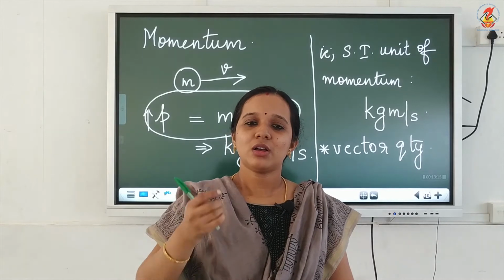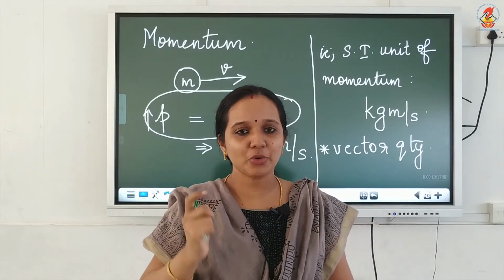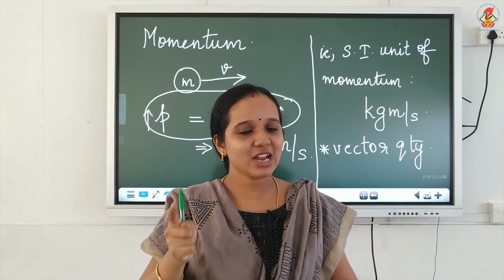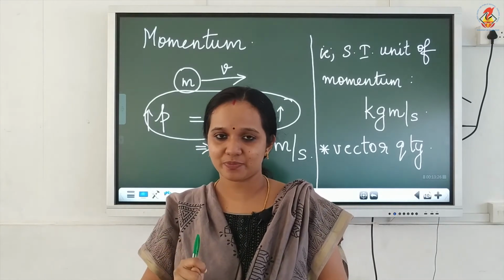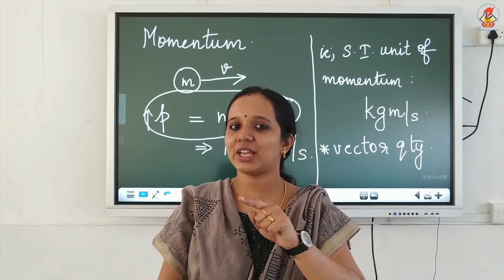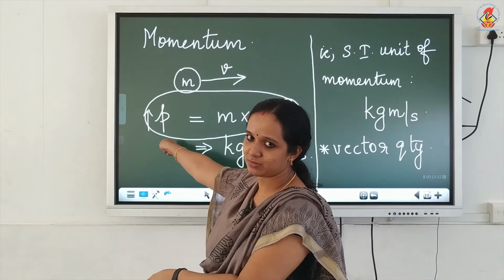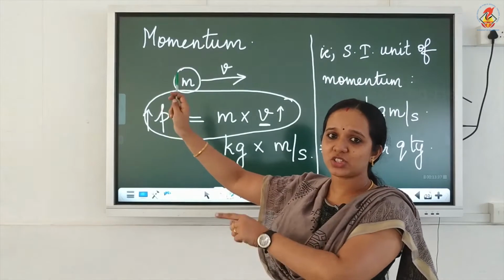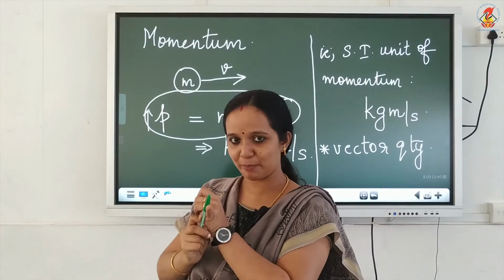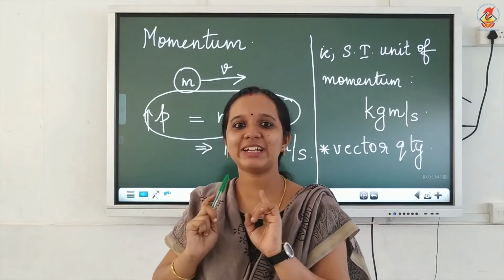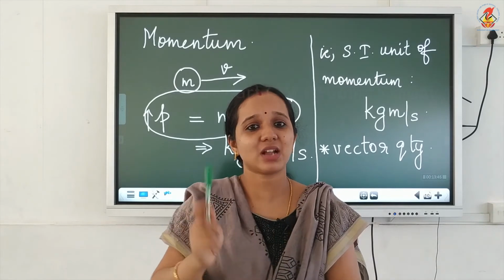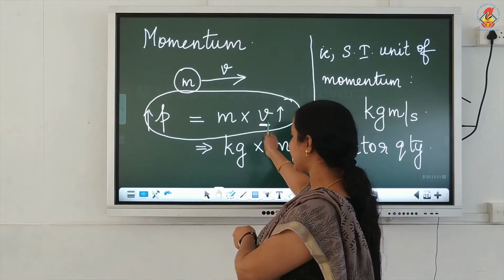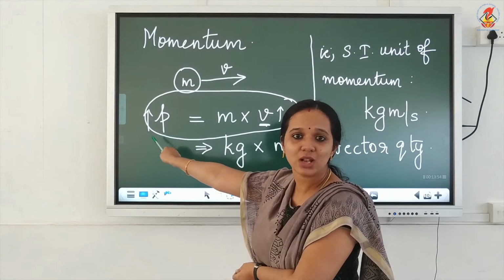So, that is the change in momentum. In order to gain velocity, a force should be applied and it should be applied gradually. Change in velocity means momentum also will be changed. So, in order to change velocity, a force should be applied, and it should not be applied suddenly, it should be applied gradually. Change in velocity means definitely the momentum will change.